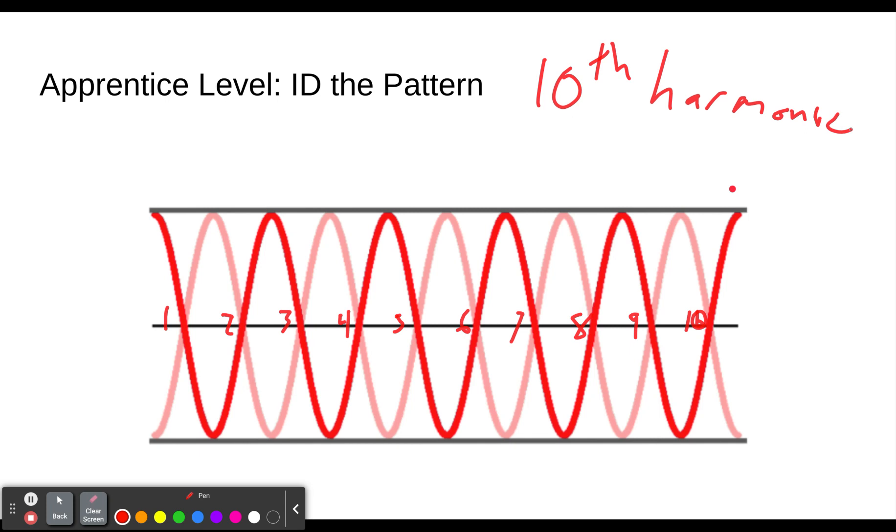By the way, most wind instruments are some kind of in-betweenness of open-ended and closed-ended air columns because they taper and all kinds of other things. The reeds at one end, you can put a mute on like a trumpet or something. That all changes how these work. They're kind of in between. These are very simple examples here. So that's the apprentice level. You count the number of nodes. If there are ten nodes, it's the tenth harmonic. If there were only three nodes, it would be the third harmonic.